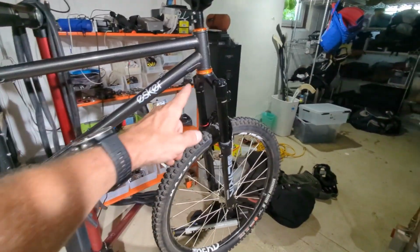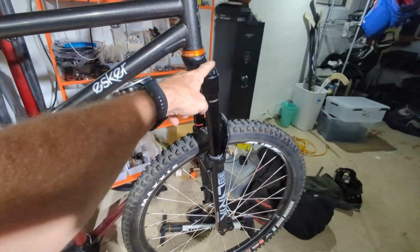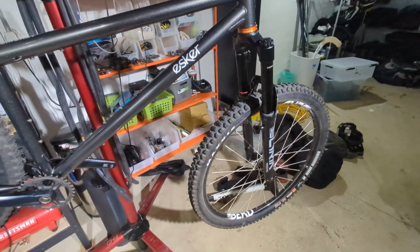Super stoked on this. Pretty stoked to try out this fork. I heard these new RockShox forks are like, a lot of people are saying they like them more than Fox, believe it or not, which is hard to believe, but that's what people are saying.